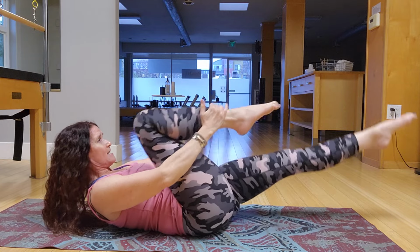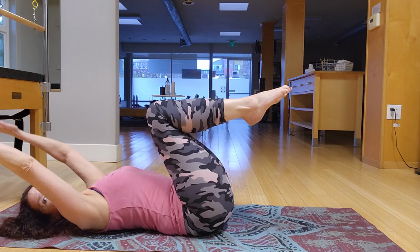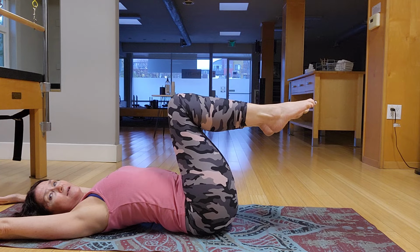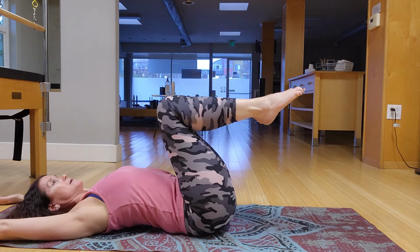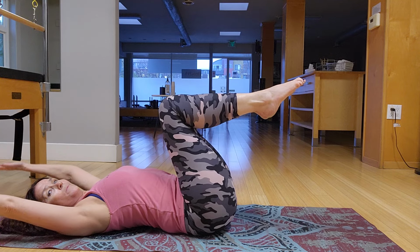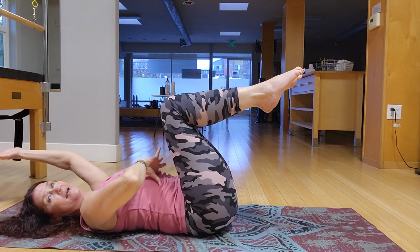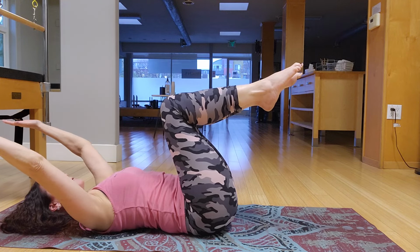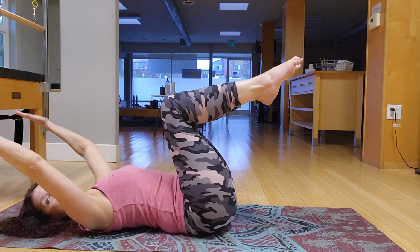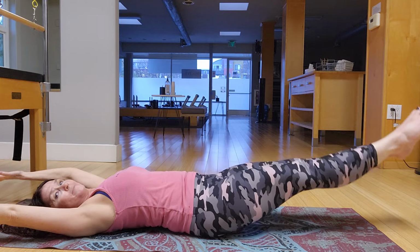Exhale, and inhale. Now knees come in, and then you're going to stretch your arms all the way back over your head. Now, we don't want to arch our thoracic spine, and we don't want to lift our low back. To not arch the mid-back thoracic spine, you would lift your arms high enough that your ribs funnel down together in front. That would be the point where you can actively stabilize your shoulder girdle in your back. You plug your arms into your back.